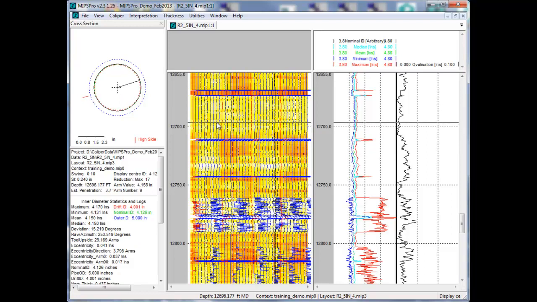Right-hand mouse, visual, show as radii will switch on and off data readout of the arm values, maximum, minimum, mean and median curves as radii rather than twice radii.